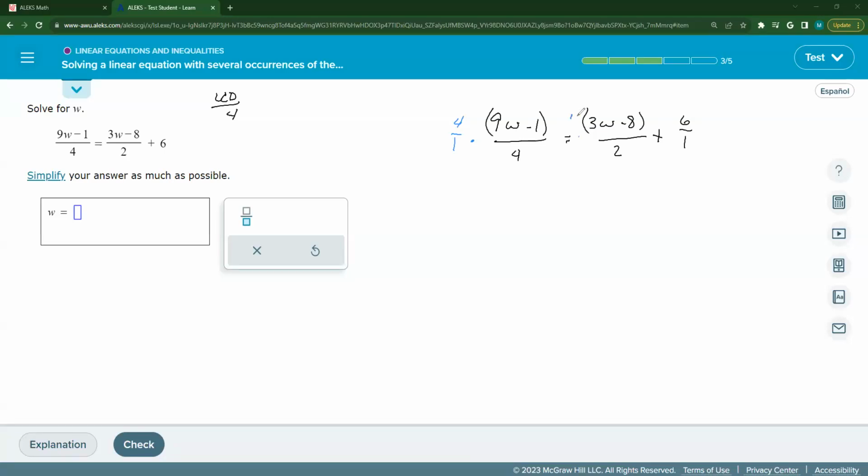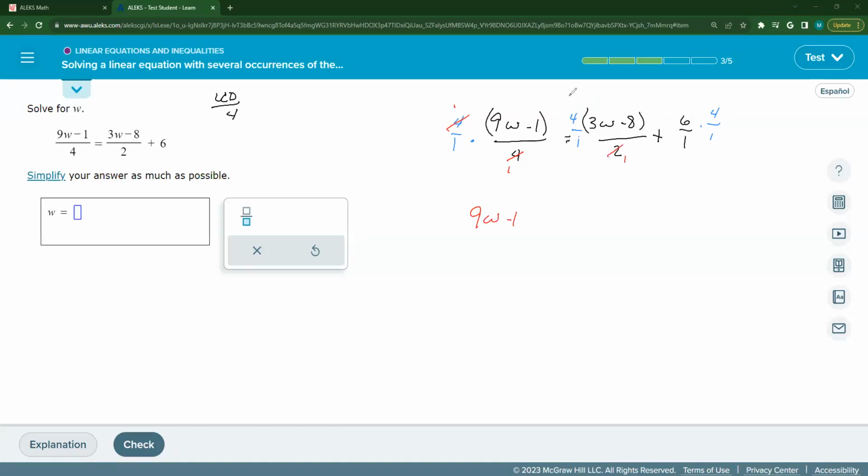And it works because I'm doing the absolute same thing to both sides of the equation and to every single term. I could call this distributing to everything on the other side. But this works because I have an equal sign and I am doing the same thing to both sides of the equation. So once I have them written as I'm multiplying to them, I'm going to simplify my fractions, and this becomes a 1, this becomes a 1. So I really just have 9w minus 1.